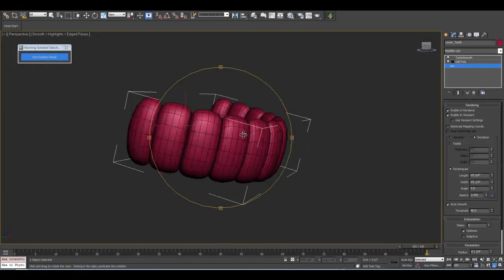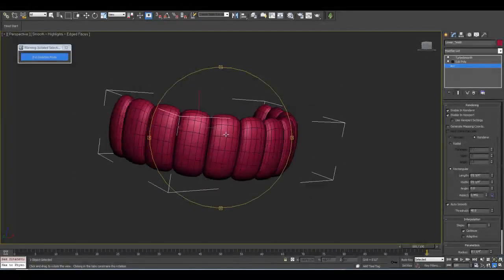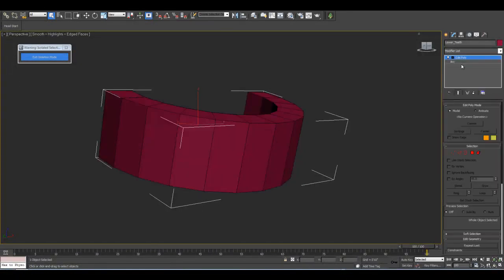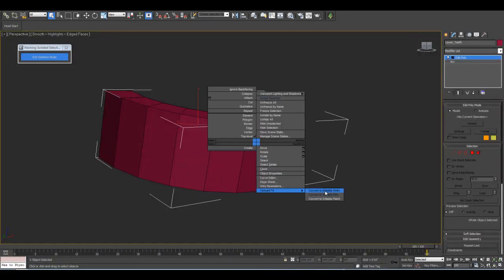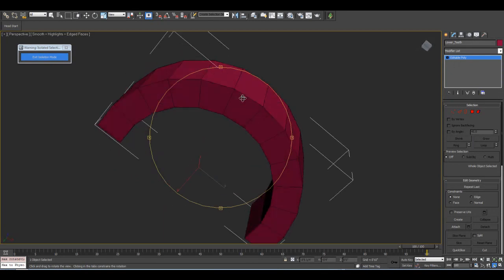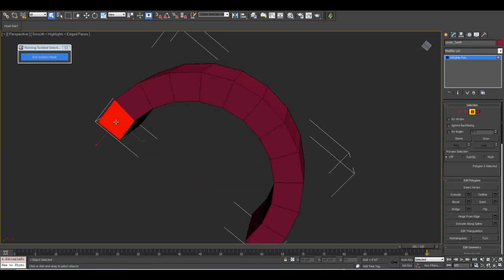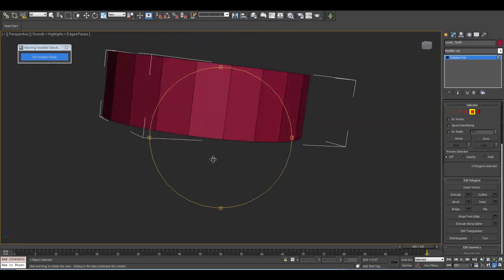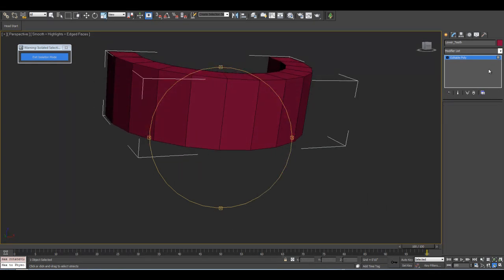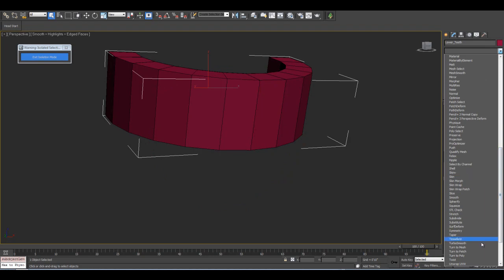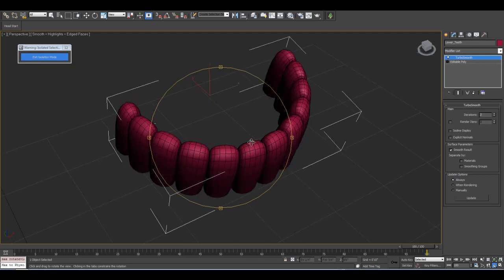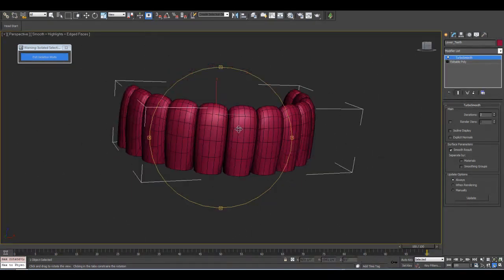Okay, so once you're done and you're sure you're done with this, you can go ahead and convert this to editable poly, but first I'm going to delete Turbo Smooth. I'll convert it to editable poly. And I'm going to take the faces on the bottom. If you hold Control and hit delete, so I'm going to leave the bottom of the teeth open. So this way, if I have Turbo Smooth on here, you can see it's going to round out the top part of the teeth and then leave the bottom open so it comes straight down.